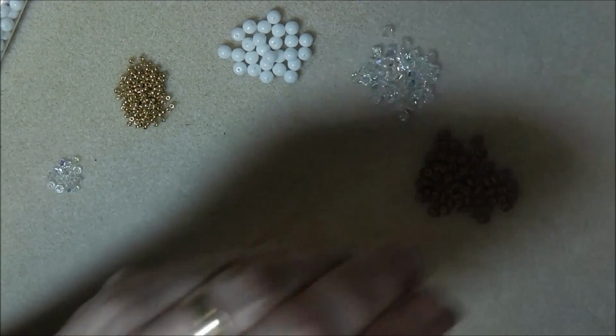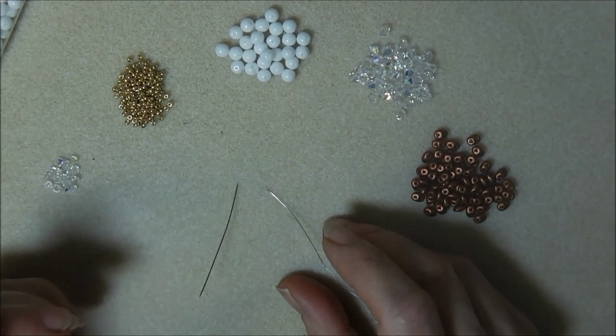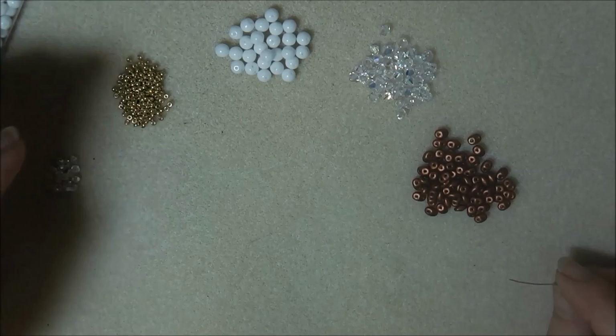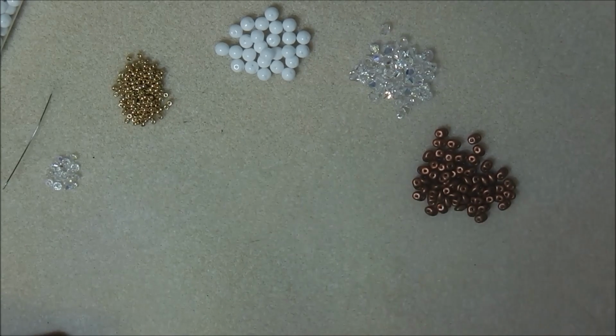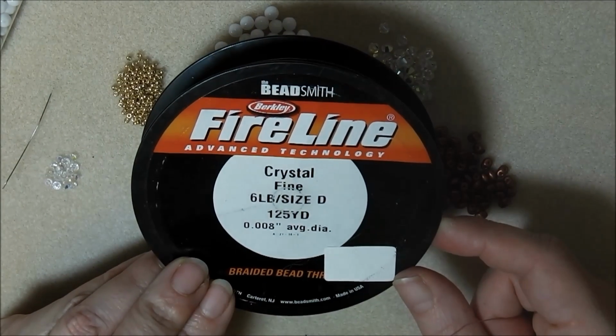I'm using 2 beading needles. You can use size 11 or 10 or 12. It's up to you. We're only using 1 for the main part, but you will need 2 later on. A pair of pliers for your tight spots, a pair of scissors for cutting your thread, and the thread I'm using is Fireline Crystal, £6.